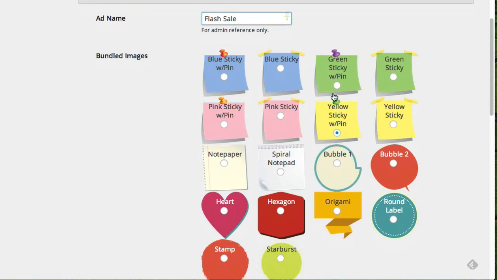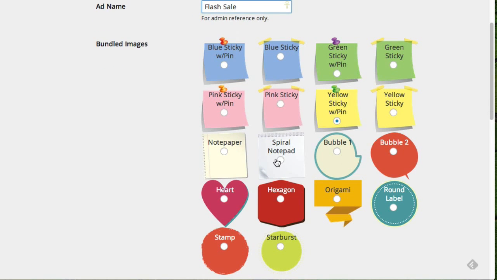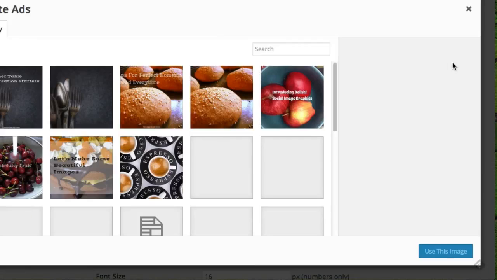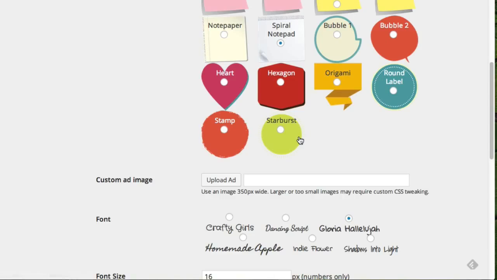And I have all these different types of ad or notice images already set up inside the plugin for you to use so you can get up and running quickly. So I can change this to anything that I wish. Perhaps I wish to have that instead. I can also upload a custom image here, and I'll show you that in a minute.